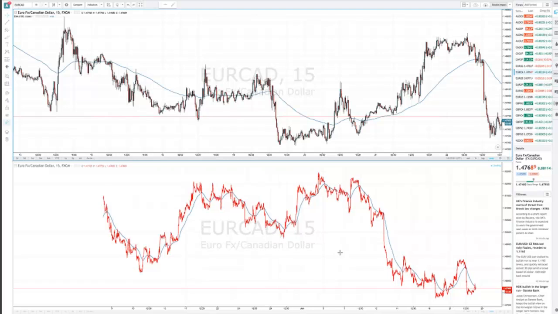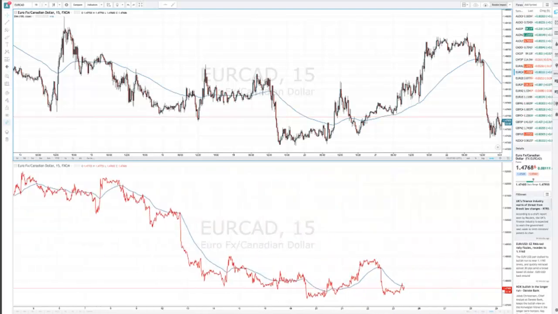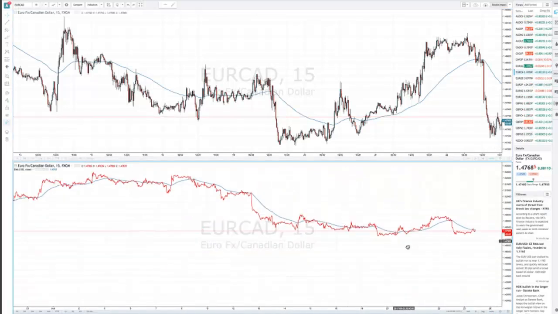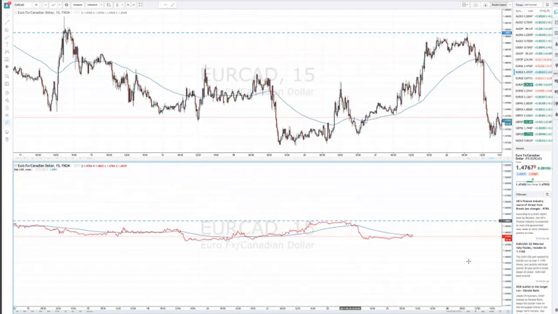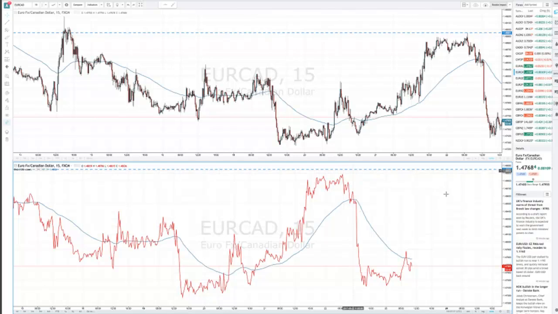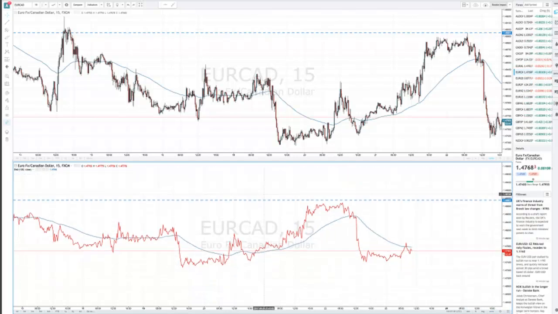EuroCAD, no trade on at the moment, but what would we like to do? Well, we're kind of bullish this pair, to be honest with you. So we'd like to see the market start to break up. So if we got a break above that level there, a close above that level, then we would look to take this long. On the downside, not so sure. There's quite a clear entry on the downside, but I just think from a fundamentals perspective, we still want to be long this pair. So I'm going to ignore that.